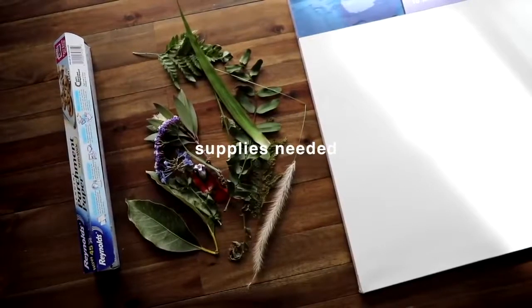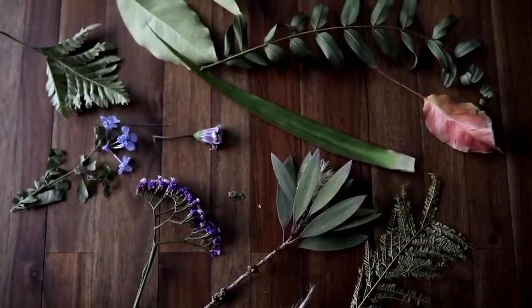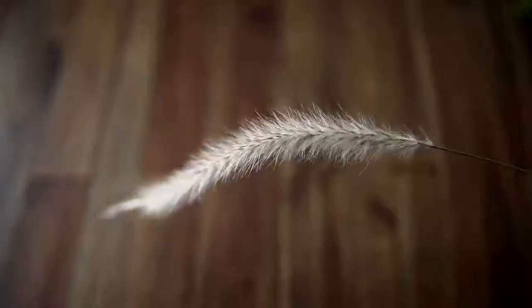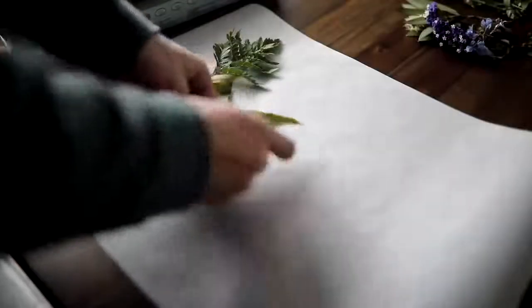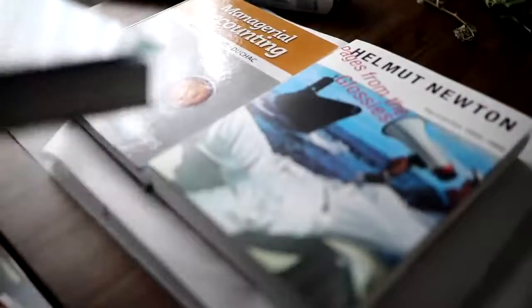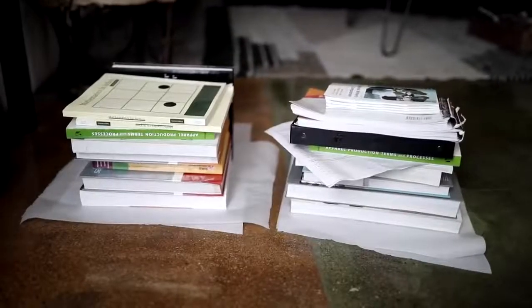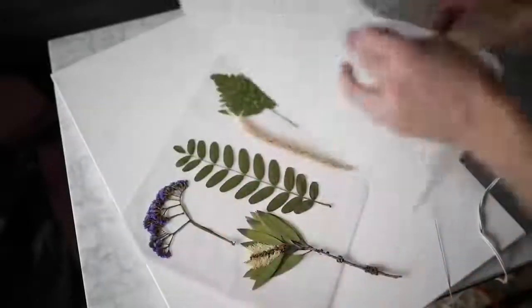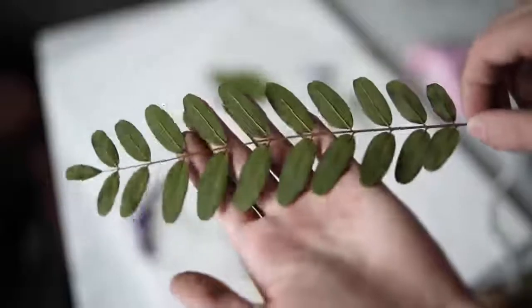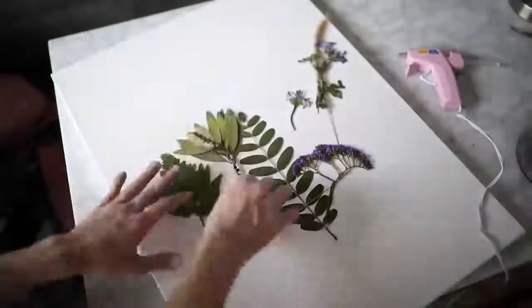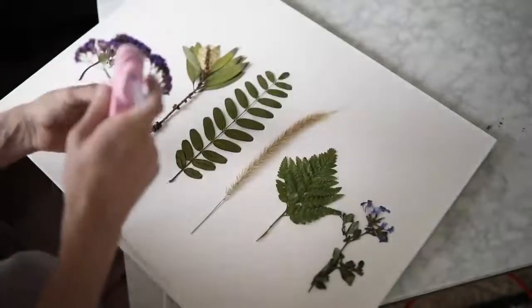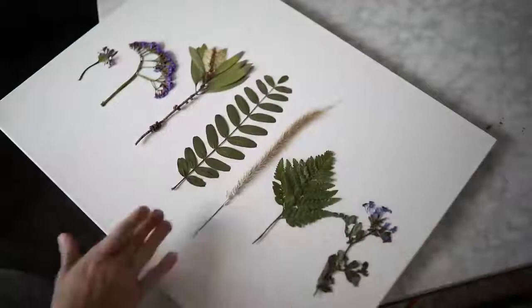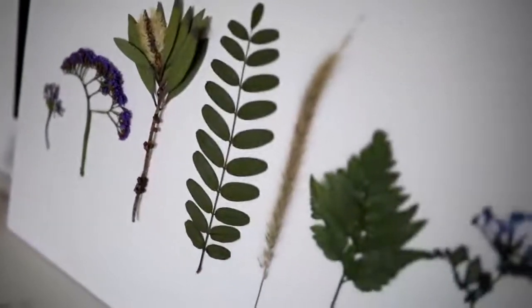The supplies for this first DIY are super minimal - all you need is a canvas, some flowers or leaves, and parchment paper. I gathered these from outside, literally went around picking flowers, leaves, petals, whatever I thought was interesting. All you have to do is press them by laying down parchment paper, adding your florals or botanical pieces, another piece of parchment on top, and layer some heavy books on top. I kept this pressed for about four days under the stack of books. Once completely pressed, they retain the shape and color. I layered them on my canvas, found where I wanted to place them, and glued them down with hot glue.